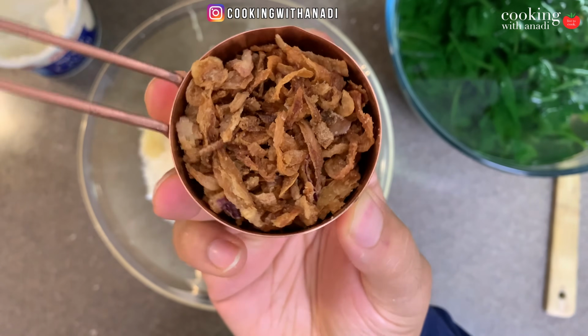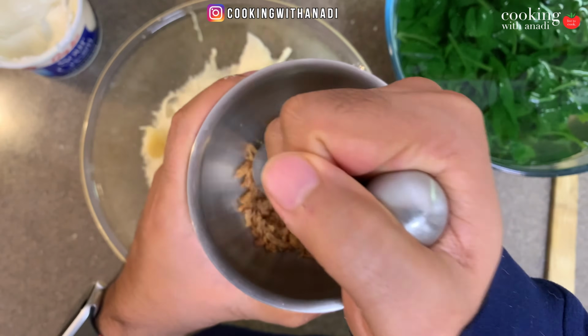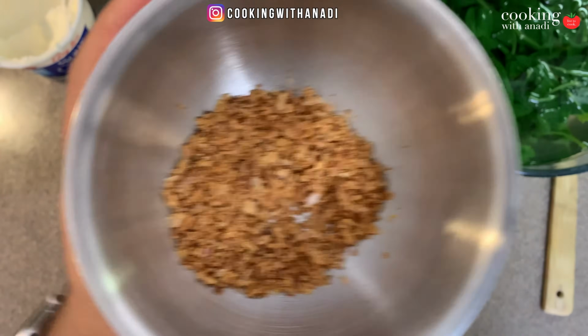And you can keep it whole like this, but I'm gonna put it into a mortar and pestle and then just beat this into a less coarse version, just so we have less of a bite. And this just looks perfect. Add that in there. And of course, if you really want, you can substitute the deep fried onions with onion powder as well. It just won't be the exact same flavor.